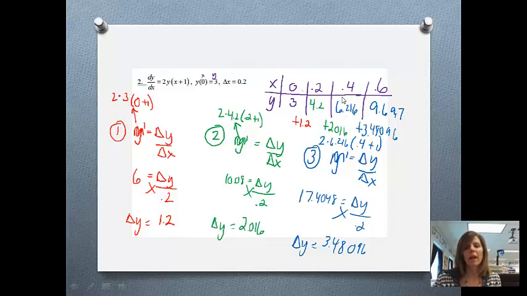So again, what I have found is if I were to graph these 4 points, it would start forming the solution curve of this differential equation. So hopefully now you can use Euler's method to find an approximation for a differential equation.